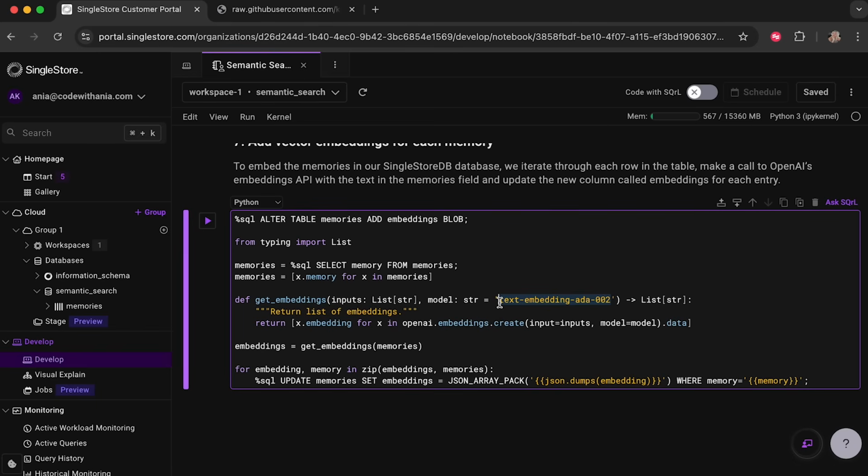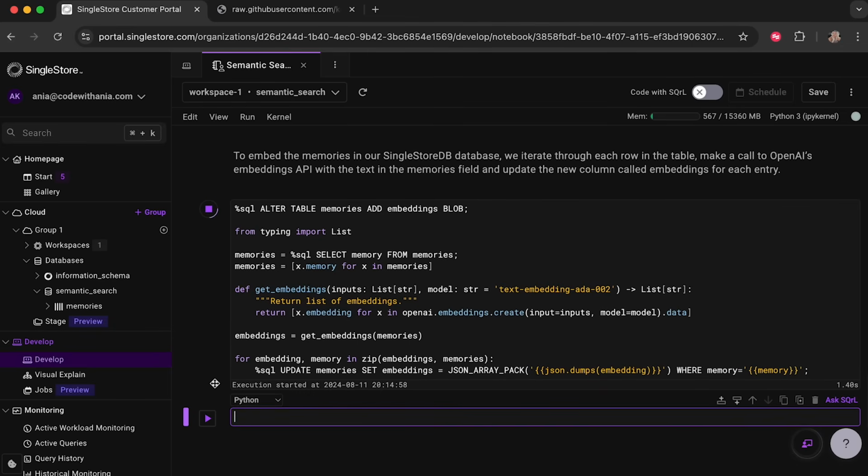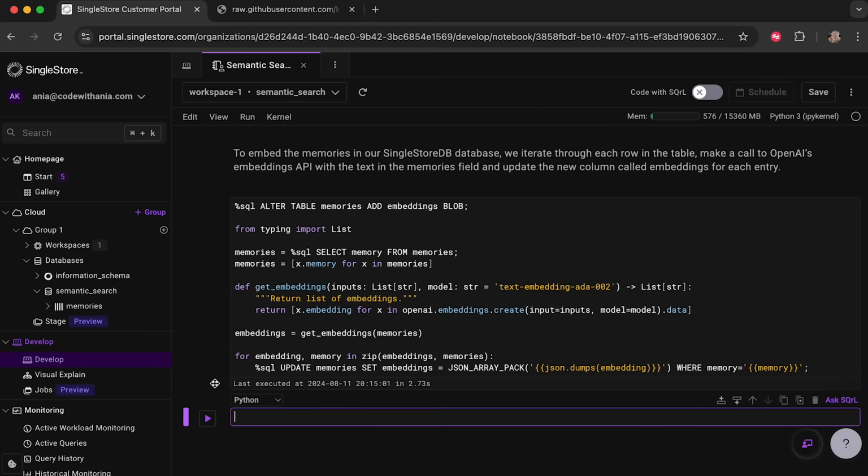And for each memory in my table called memories, we are essentially going to pass that through the get embeddings function so we can get a vector embedding of it. So this is essentially what this code is doing. And if I run it, please take a moment to pause here, make sure it's exactly the same, or just take it from the code in my video description.